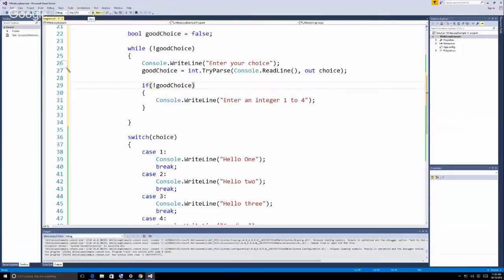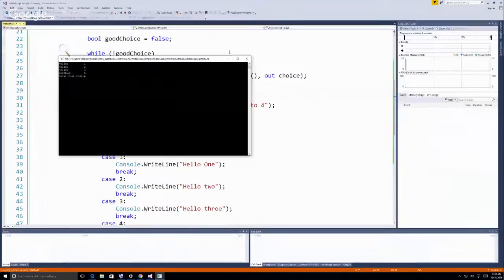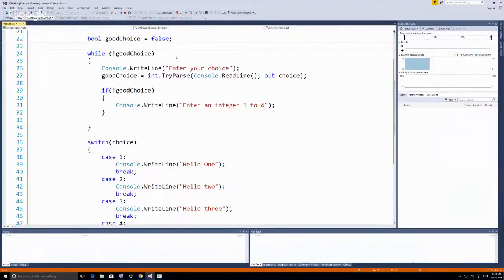Let's try that. And then I will put this code online and I'll comment it. So I'm going to enter. It looks like you're checking not good choice twice. Well, I am. This one I'm checking to give them a prompt. The thing is, if it's good choice here, it's still going to do the rest. If it's not, it's going to come up here. They only get this prompt if it's bad. It's only going to loop if it's bad. But if they do a good choice here, you don't want to give them the prompt again, right? So I am testing for it twice, actually.